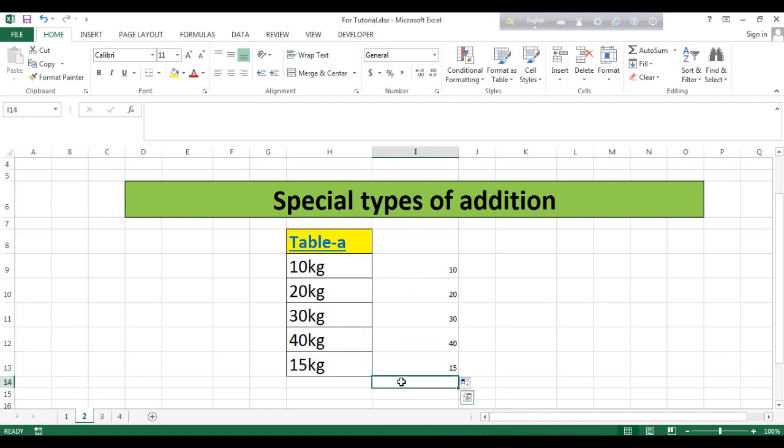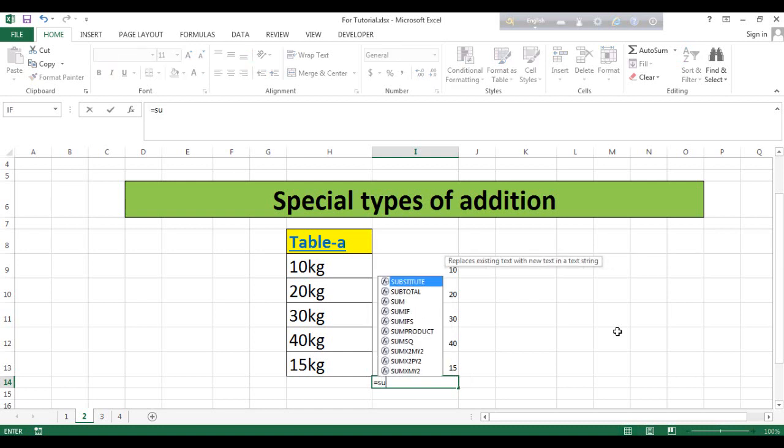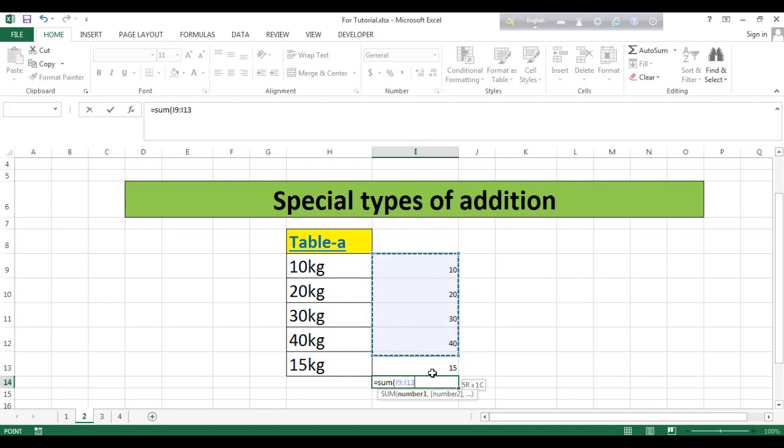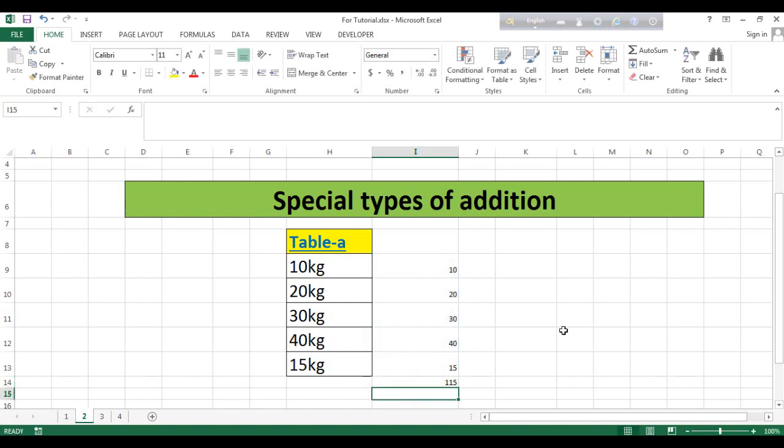Now apply the general formula of summation, equal to SUM, open, select these numbers, close the bracket, Enter.